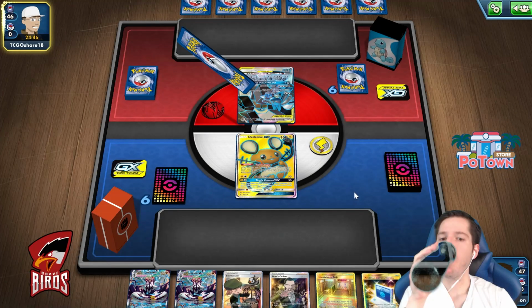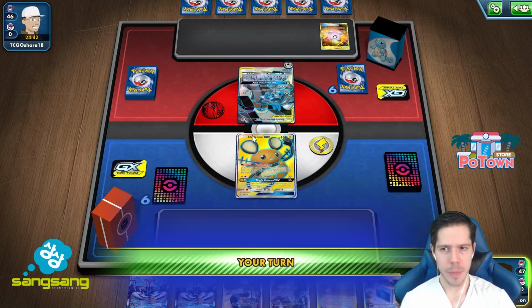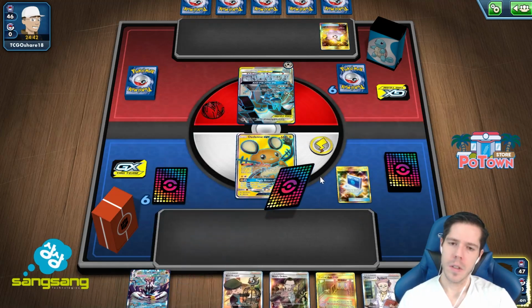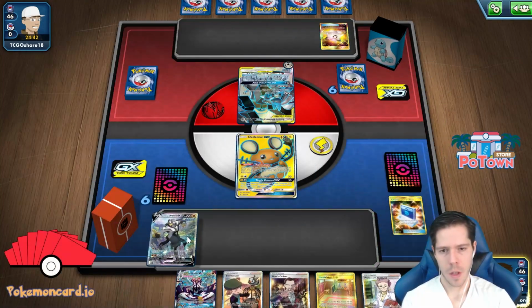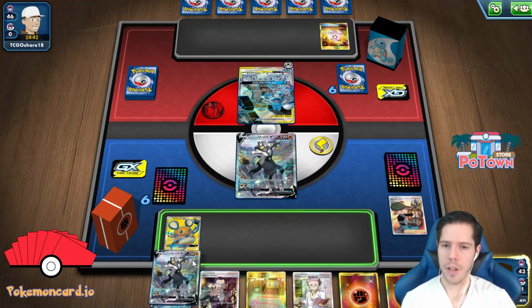We're gonna play against Corviknight. I believe this is, well, I think Omnipokemon? I'm actually not sure. Okay. So establish their Shifu. We are gonna go Bird Keeper to find energy, right?